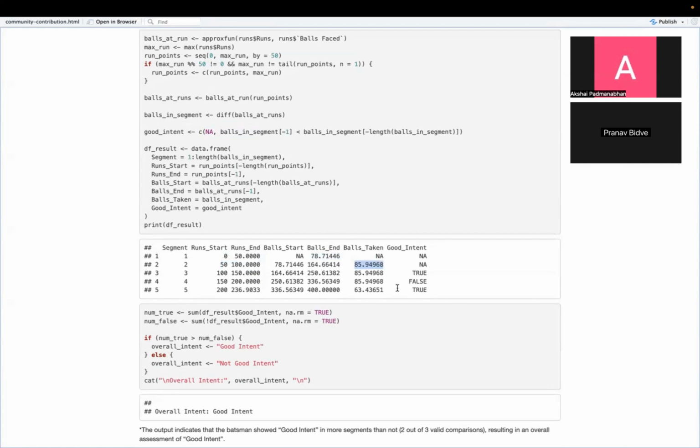But over the overall 200 runs he has taken comparatively fewer balls compared to the previous 50s, which says the overall intent is good. This indicates that the batsman has taken fewer balls compared to the previous 50 runs.